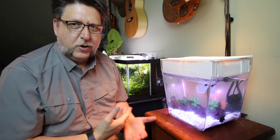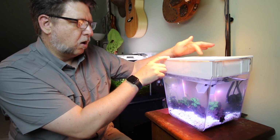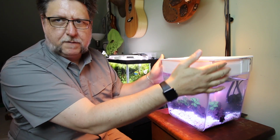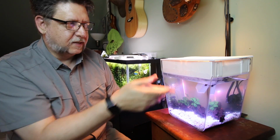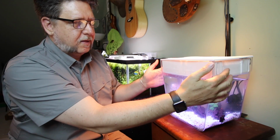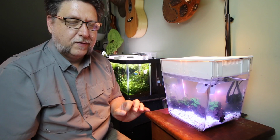In fact, I went to their website and looked it up, and they have a newer version that has really long plant beds. And the way that the lid fits on is a lot smarter. You don't have to manipulate that hose to take this on and off. I did find taking the lid on and off to be kind of troublesome. It was a pain in the ass that it didn't need to be. And their new lid design, they've really conquered that.